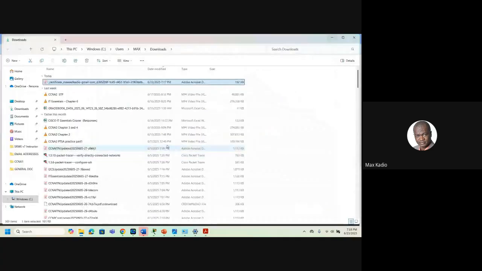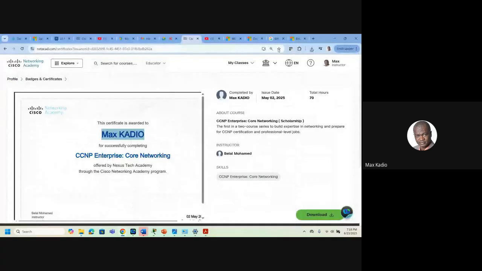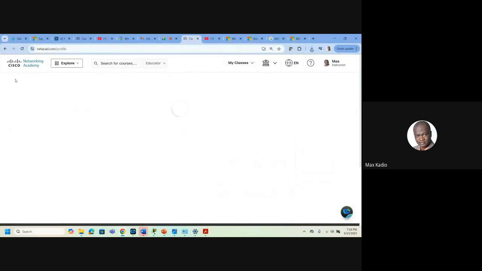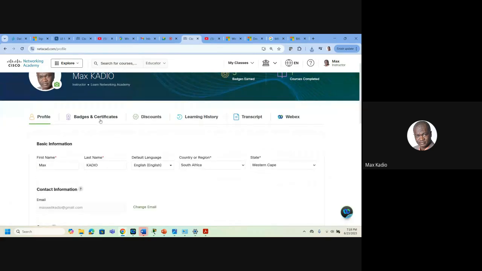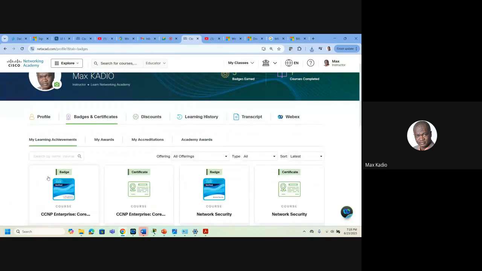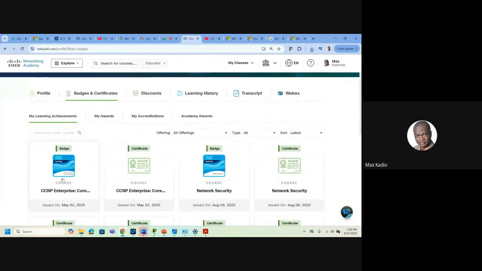So this is the first certificate. You'll also get a second certificate, and you'll also receive a digital badge. All the IT managers, before they hire you, can come here to double check that you really did the course.